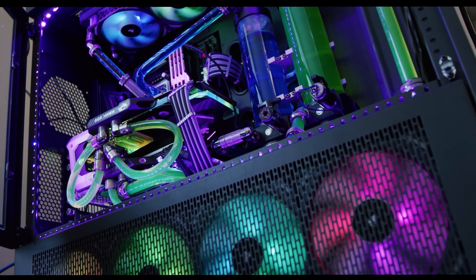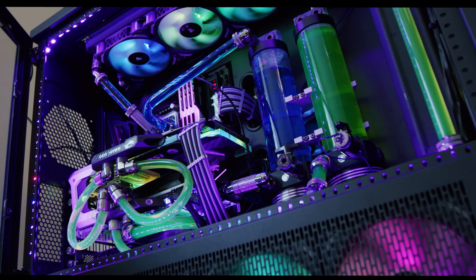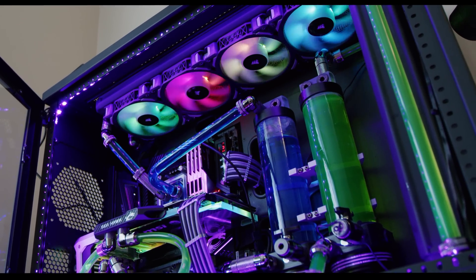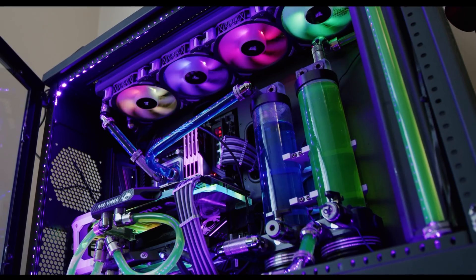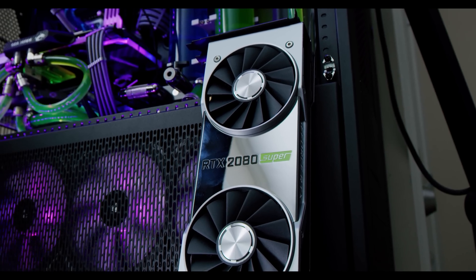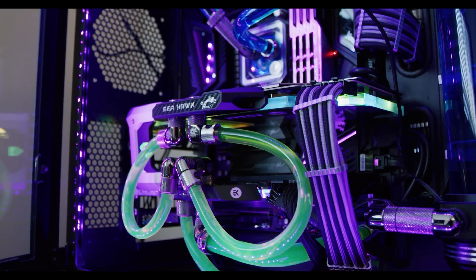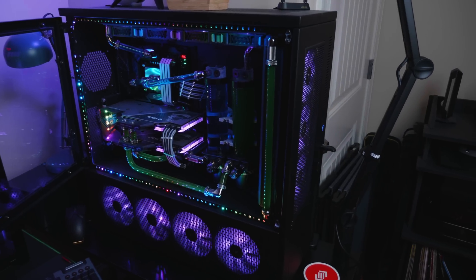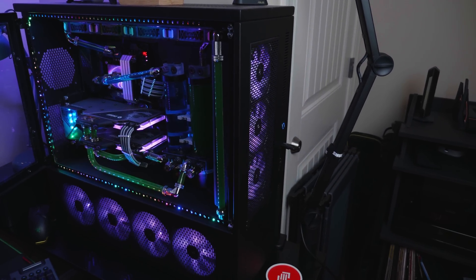Another thing you should definitely not do: look at the GPUs in this system. The top one is a 2080 EK MSI GPU and the bottom one is also a 2080, but it's using a regular size EK water block — just a reference PCB with a water block thrown on. Don't mix and match two different GPU water blocks in the same water-cooled system. If you happen to have two GPUs, even if they're both 2080s, it really looks terrible and it's very hard to do a nice loop when you have two different size GPU blocks. The top MSI EK water block is a much bigger card, so the ports come out toward the window much more than the bottom GPU, meaning you can't neatly connect them. Previously I had two MSI 2080 GPUs neatly connected with a nice straight run, but in this case you have to do crazy loops and zigzag around.